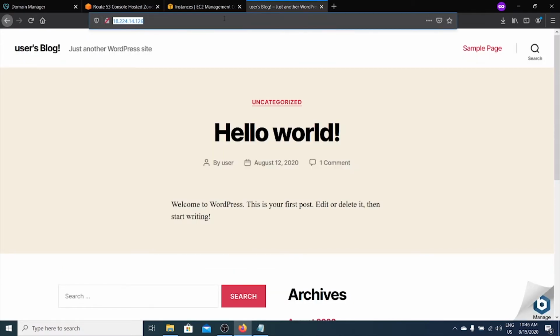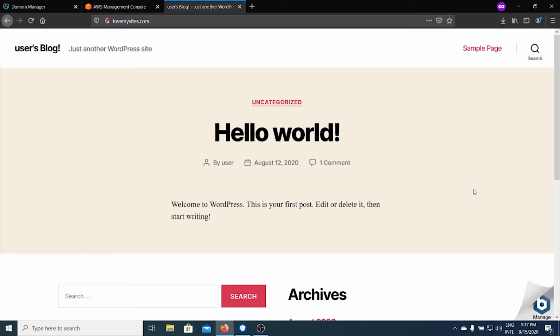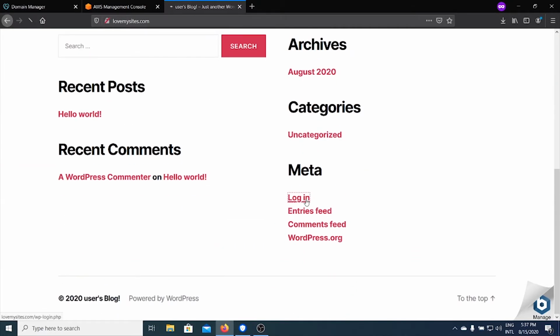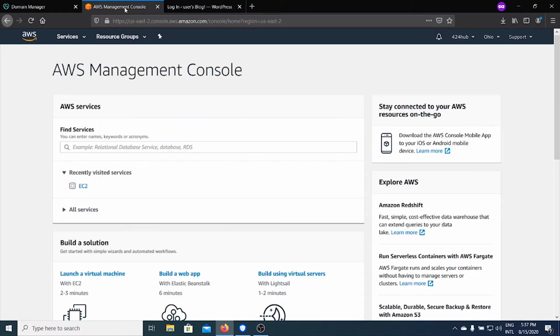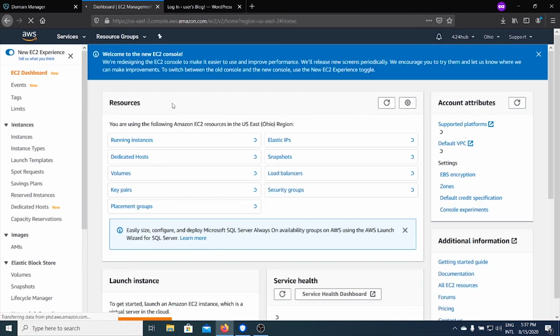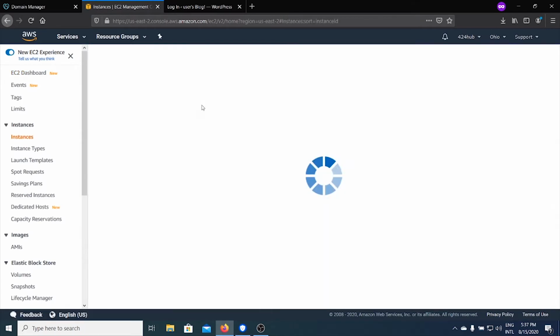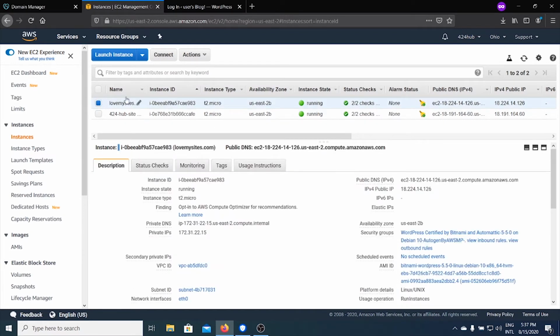So if we check it out. Alright, so now that has been done. Alright, now the domain has been connected. Now you define the password for logging in to your website backend. You need to go back to AWS Management Console and go to EC2. Either you can click from here or you can go to Services, EC2, and click on Running Instances and find the one that we are currently running, that is this one.